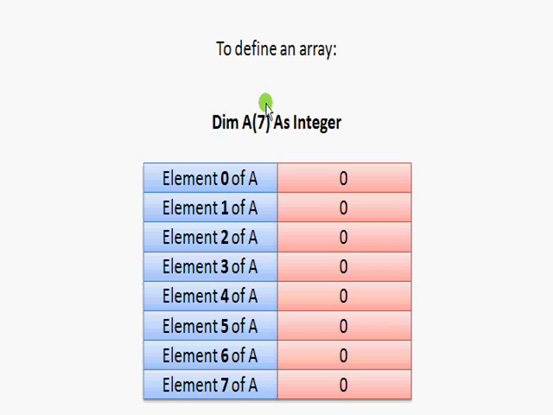Okay, the next one, sorry, I have to move the mouse because PowerPoint is hiding my pointer. So the next one is the number of elements. When you write the value 7 here, you are actually getting one extra value. So here you are getting 8 elements. When you define array A of 7, you can see the first element is element 0 and the last element is 7. So 0, 1, 2, 3, 4 and so on. You will have a total of 8.